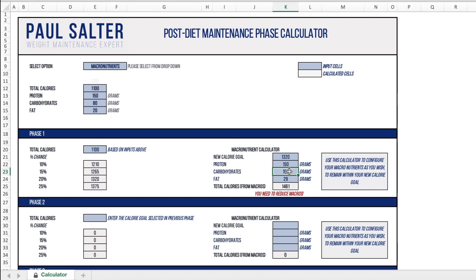Conversely, let's say I make a typo or don't increase calories enough, you're going to get a green warning that says, hey, you may add more calories. This calorie amount is not quite up to par with your goal. And you'll see you can continue to toggle with this until you are within plus or minus 50. So you'll see right here, I am in a very good spot. There we go. And that warning message or green guiding light will completely disappear.